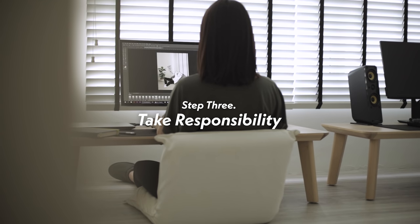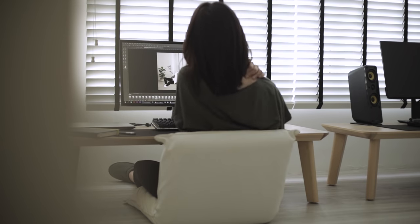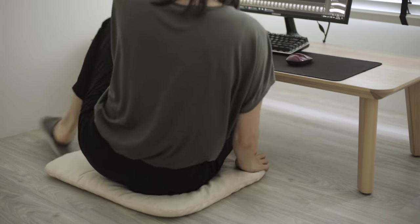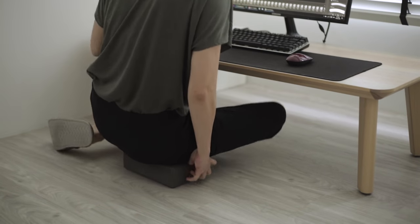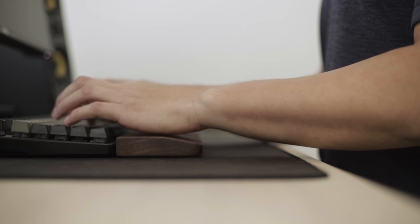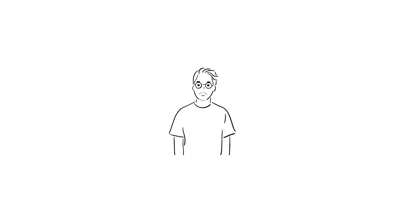Step 3: with great power comes great responsibility. While furniture-free living offers a great deal of freedom and flexibility, the responsibility falls on us to listen keenly to our bodies. Most floor-sitting postures are not meant for the body to be in for extended periods of time, so it's up to us to constantly move and shift to reap the full benefits of going furniture-free. If you know you'll be in a certain posture for a longer period — such as when typing an essay or responding to endless emails — then the usual rules of ergonomics should still be observed. Sitting on the floor should not, at any point, be a painful experience. The ideal workspace for health would probably be a combination of ergonomic furniture and principles from furniture-free living. It doesn't have to be one or the other.